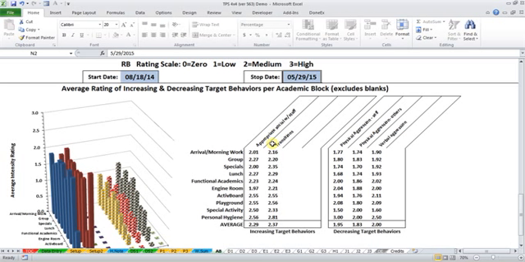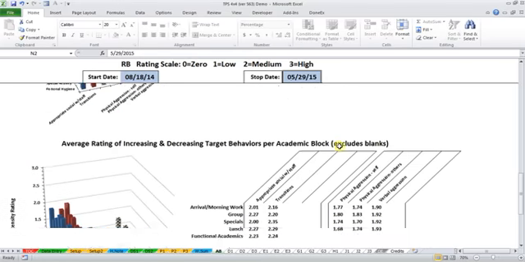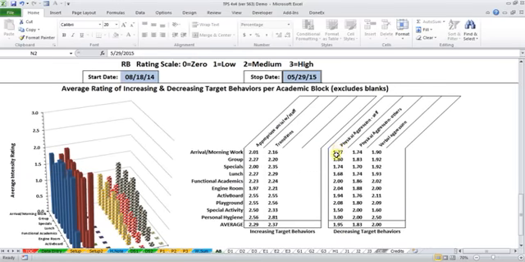So this tells us the intensity when it occurs rather than an average for the day, which includes the blanks, and we want to be able to assess the contribution of those blanks, and we can assess that by comparing these values with these values. 0.97 was the physical aggression overall with blanks, but when physical aggression to self did occur, the intensity was 1.77. So it gives us a good idea about how intense it was.